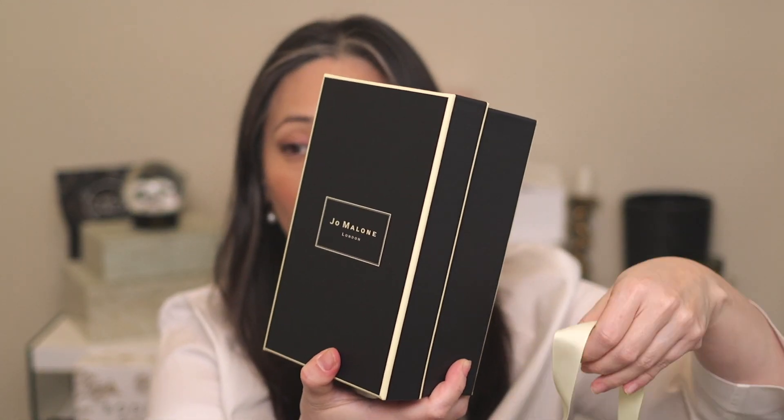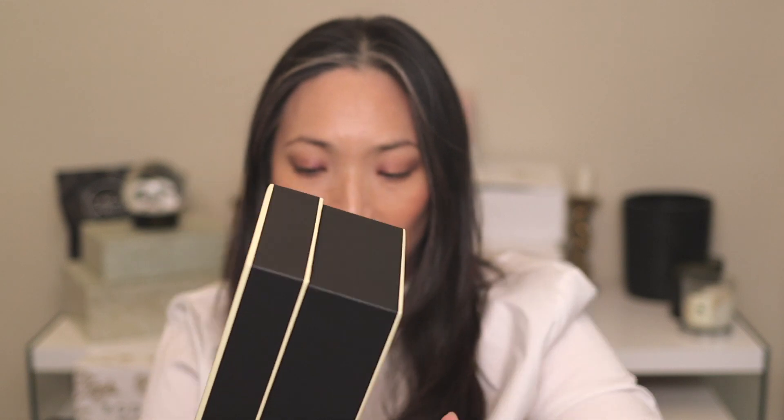I think I'm going to like it a lot as a candle, which is what I think I ordered. Yes — the English Oak Red Currant Candle. This comes in a bigger black box with a light yellow ribbon. I got the basic size, not the little one and not the giant one. I have so many candles that are halfway burned, so I'm going to keep it tightly sealed for now. I'm sure it smells very similar to the actual cologne.